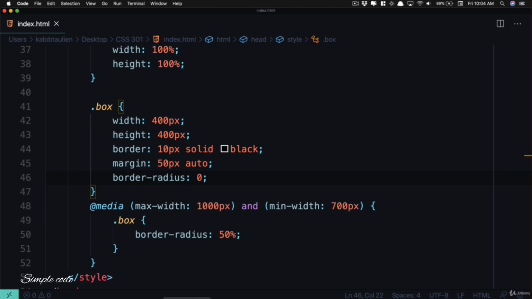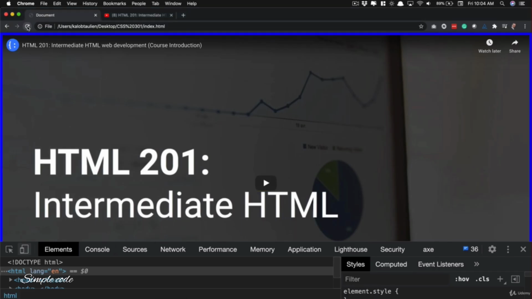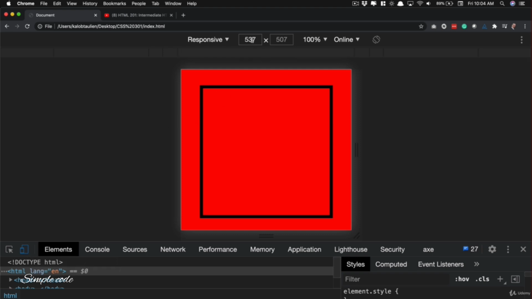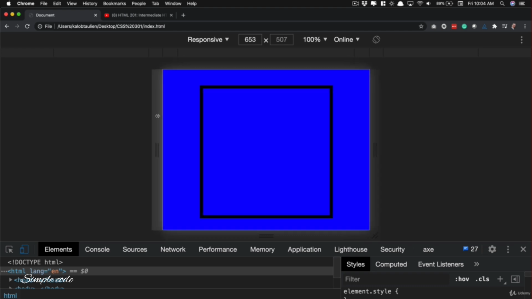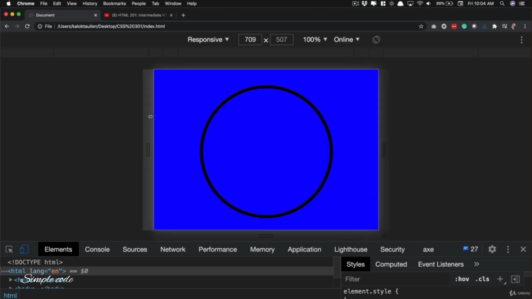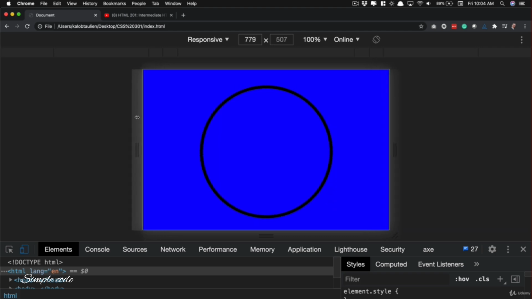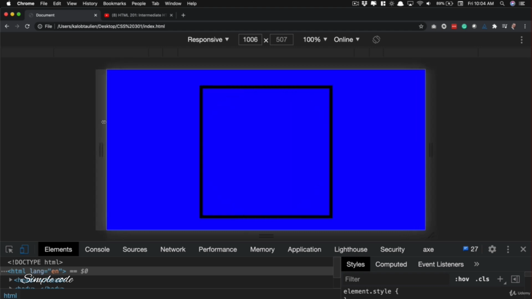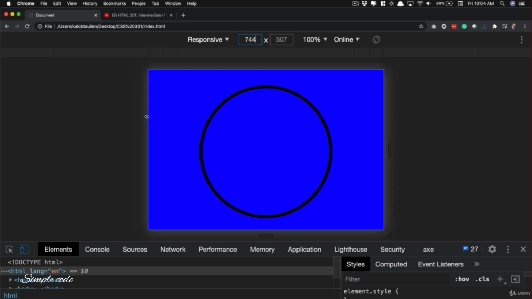Let's go ahead, refresh, open up Chrome, refresh our page, and we have this box. So we're at 537 right now. If we go up to 700, let's just slowly scroll that up to 700. We're going to see, yep, at 700, it changes to a circle, and then it's going to go all the way up to 1000, and once it hits 1000, it's going to change from a circle to a square. So this is saying anytime that this responsive width here is between 1000 and 700, make it a circle.